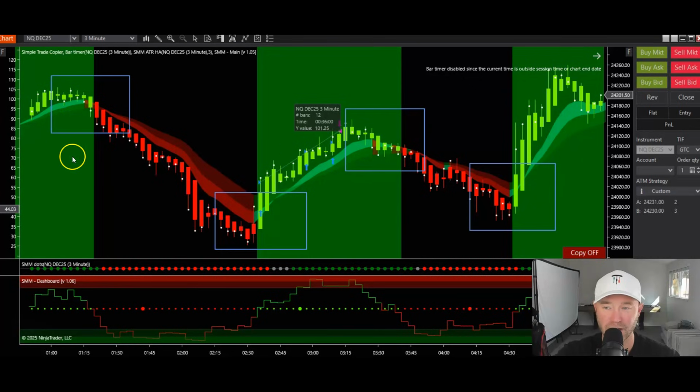This is a 100-point move. This was probably about a 200-point move. This was probably about 70, and then you probably had another 100-plus point move here. This is why these metrics are being used so quickly by so many futures traders and passing prop firms, because it smooths out the market indecision sometimes.